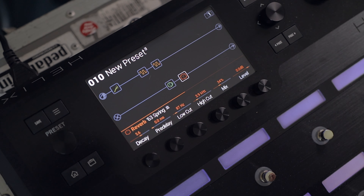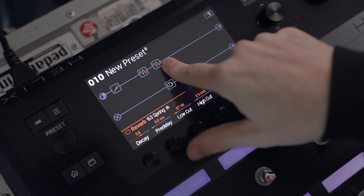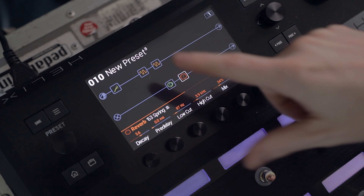I've set up a few basic effects in the order I would use with four cable method. In front of the amp we've got a compressor and two drive pedals, and in the loop I've got a delay and a reverb. Next we need to sort our ins and outs. I'm going to use the quarter inch out, but I'm going to pan them hard left and right so that the top line of audio is sent to the front of the amp and the bottom line is sent to the effects loop.